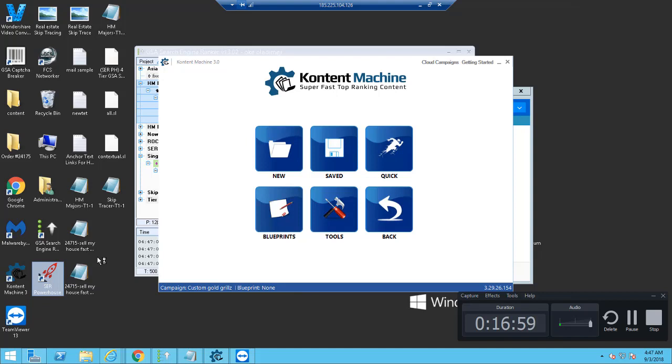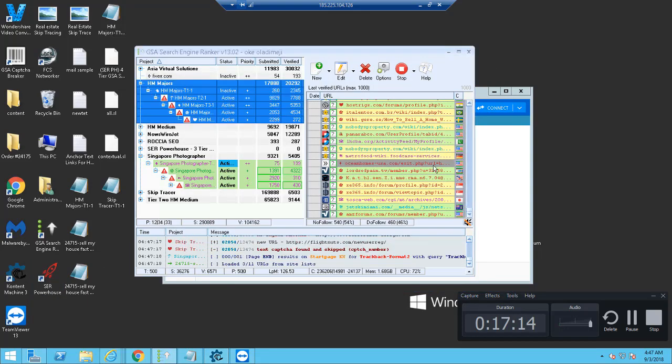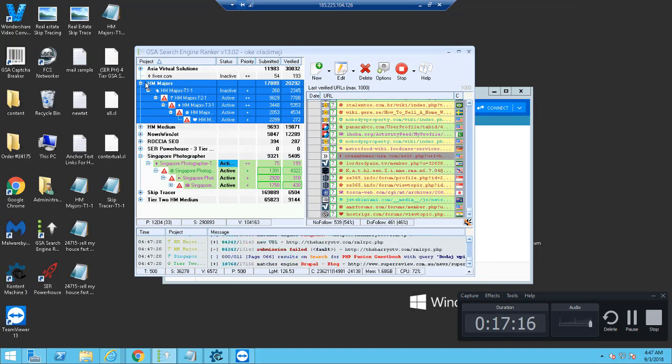This SER Powerhouse is what you will use to create your GSA campaigns. So you don't need to go there and create it directly. It helps in making the whole process very easy. So I'm waiting for that app to come up.